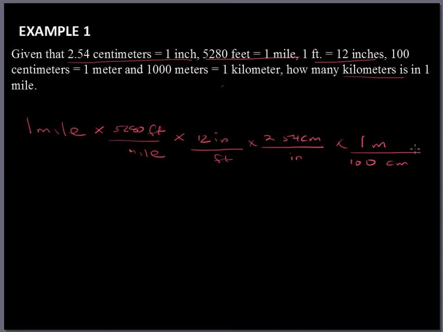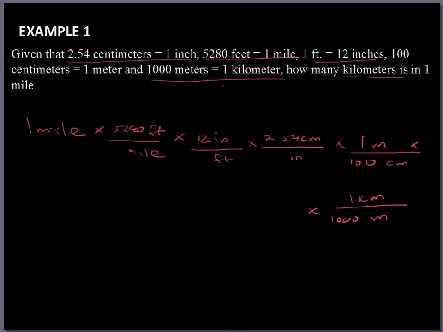And now our next thing is to multiply this by a fraction, and we're going to put the meter here, down here. So what other conversion do we have? We have 1,000 meters is 1 kilometer. So 1,000 and then 1 km. That means we are done. So we've ended with a kilometer.